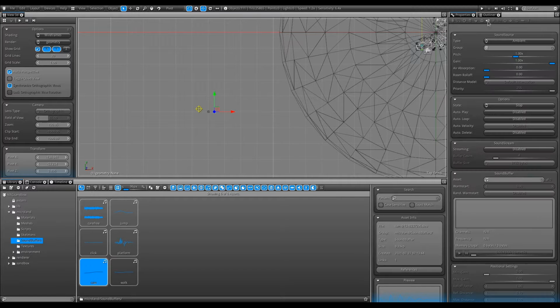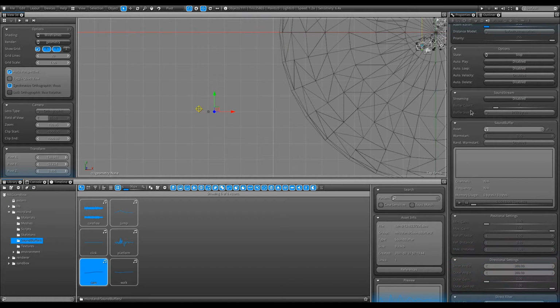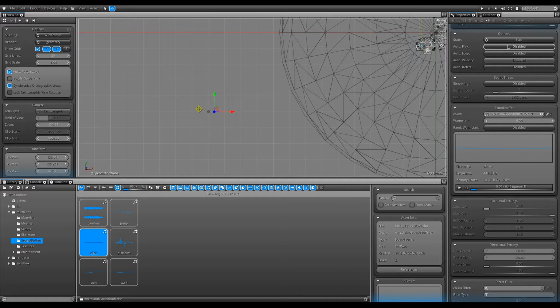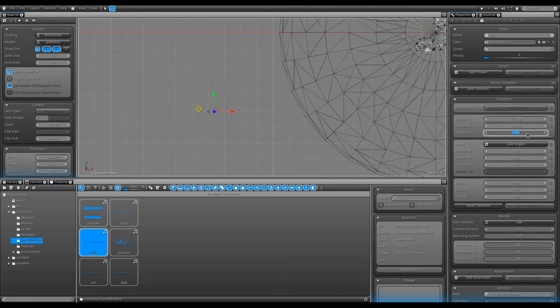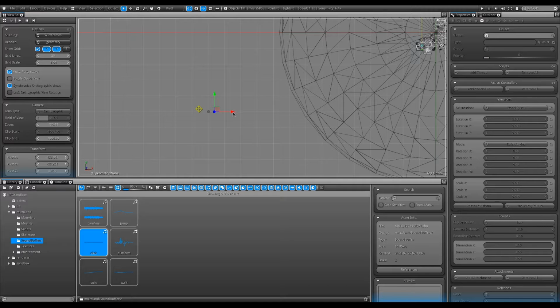And I'm going to go under the sound source properties. And this time I will not enable streaming because it is a small sound file. So I'm simply going to drag and drop it here. And I do not want to have it at autoplay and auto loop. I am going to manually set the play. I'm going to make sure that it is at around 0. With that selected, I'm simply going to hold Shift and D to create a duplicate of that one that I'm going to drag on the side here.